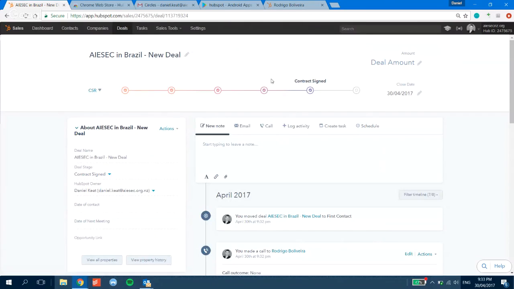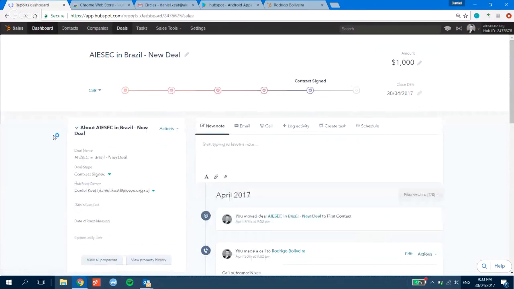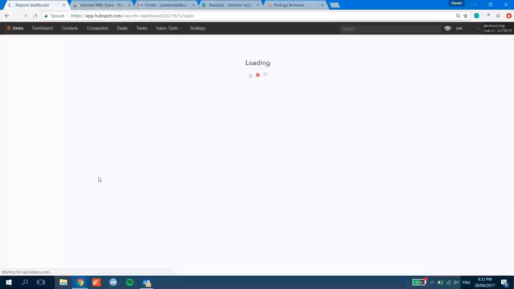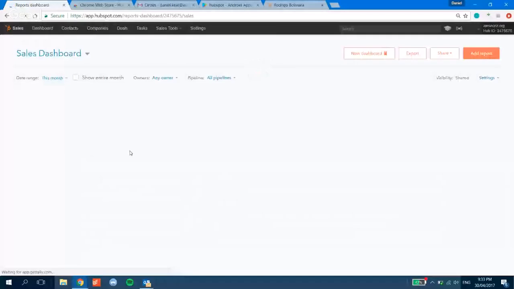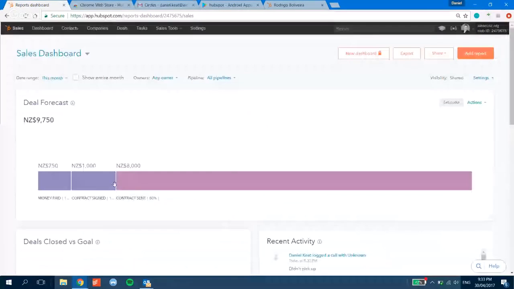Once that's all done, and hopefully you guys are very successful with that, it's stored, and we can actually look back at it using that dashboard. Enough tonight to have closed another $1,000. Good night for us. On the front page here, you can now see the $1,000 comes up.